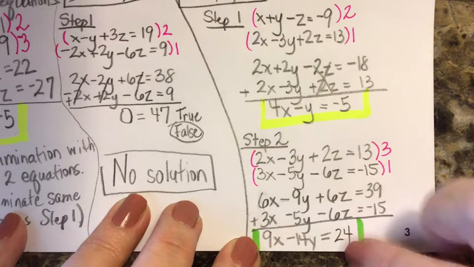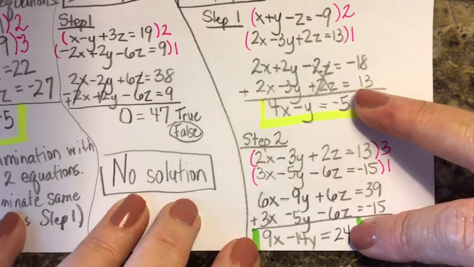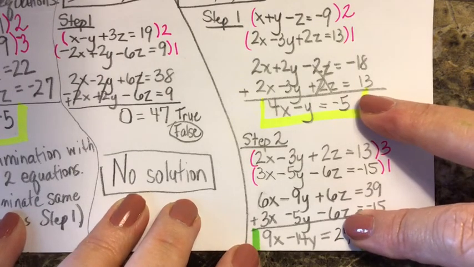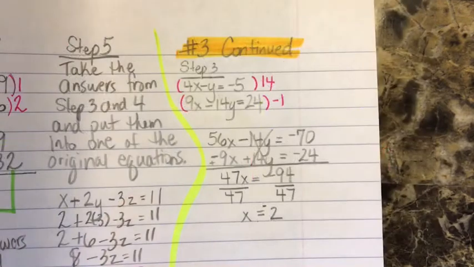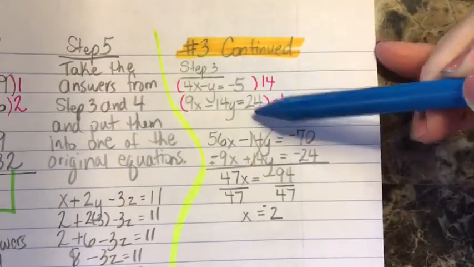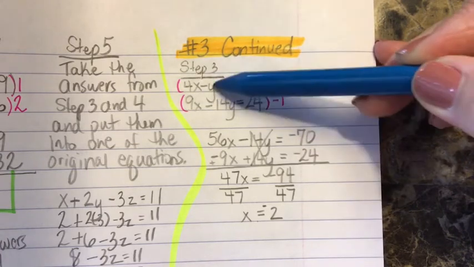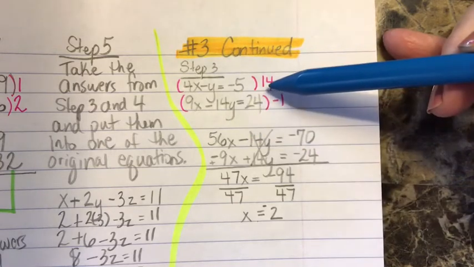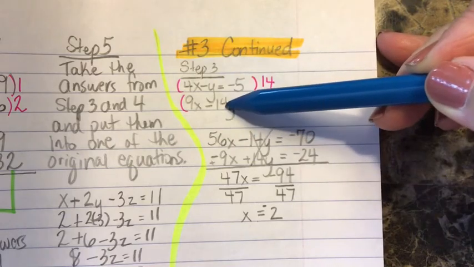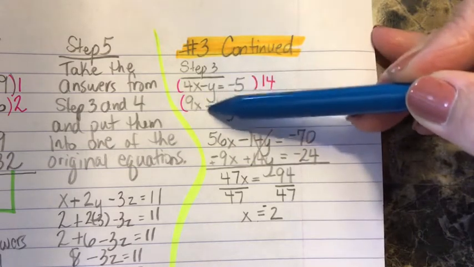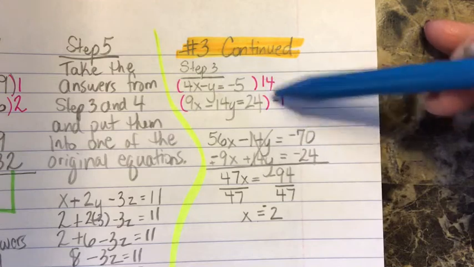That is to take the answer to step 1 and the answer to step 2 and do elimination. I believe I will eliminate y. You may eliminate x. It is your choice. For step 3, I took the two answers to step 1 and step 2, and I did elimination. The multiple that 1 and 14 have in common is 14. I multiplied the top by 14 to turn 1 into 14, and I multiplied the bottom by 1 to keep that 14. Are these opposites? No, they are not. Therefore, one of these numbers had to be a negative.